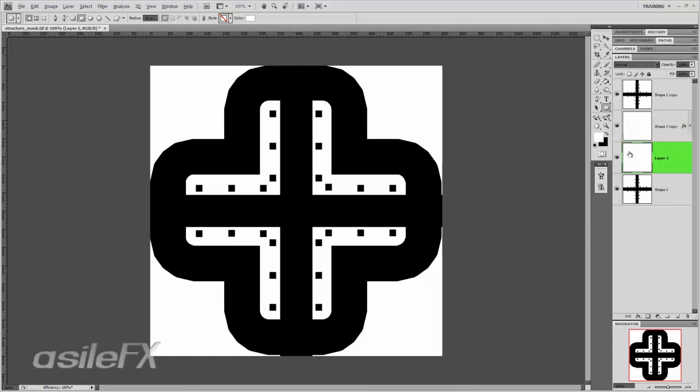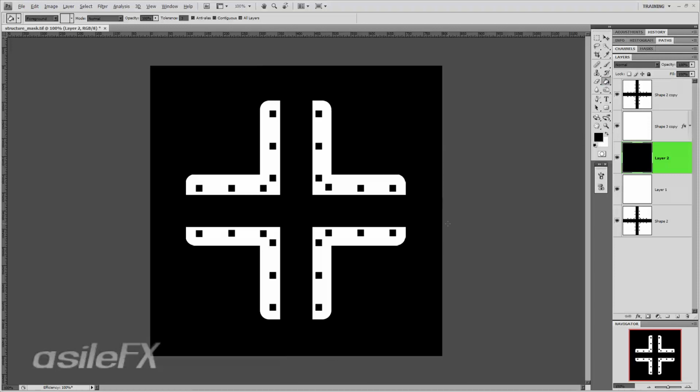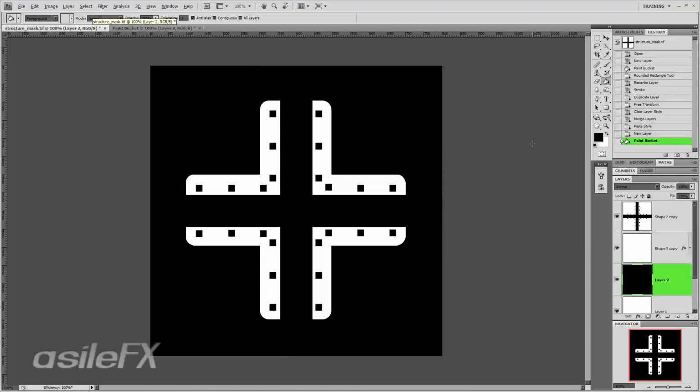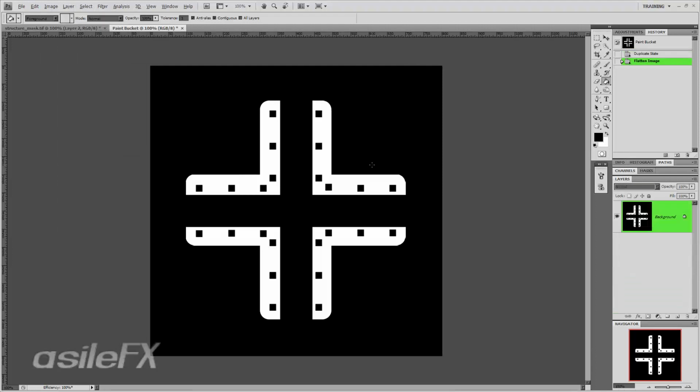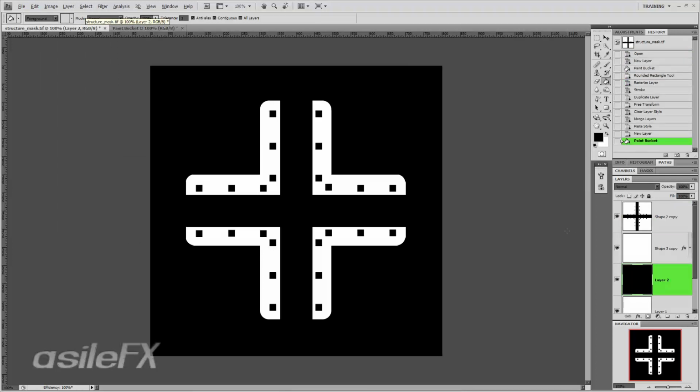So now below that I can create a new layer and paint it black. So now in the history, I'm going to create a new document from the current state, and then I'm going to flatten the image. And now this is our gravel distribution. So now that the gravel is changed, we need to set this up to control only the grass.